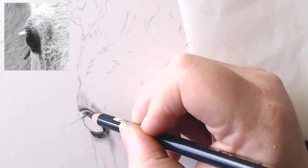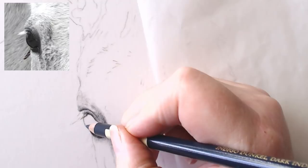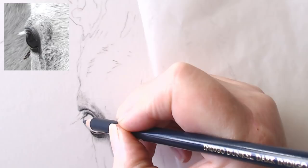So what I'm not going to do is go in with really hard pressure and burnish to try and get a shiny eye. I'm going to create almost like a ghost eye to begin with, and then build up the layers and build up the shine that I can actually see in the eye. So we're going to start off with this outside bit here, very lightly.